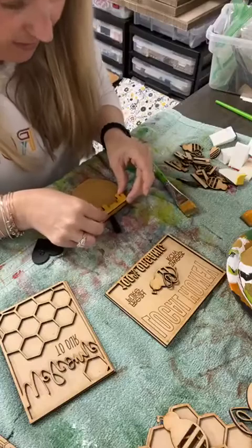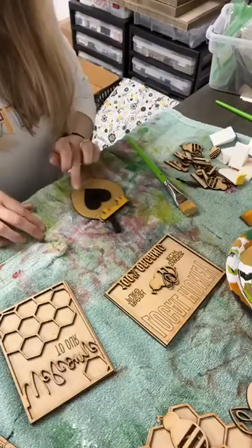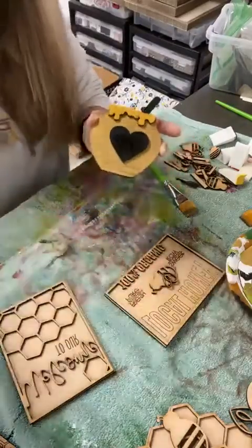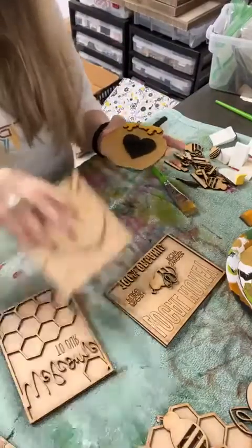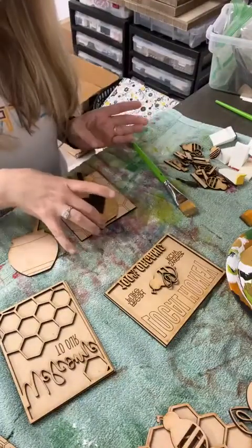So I might leave it just how it is. So you can see it's different colors. I think I'm gonna do this little part black too though, but there's our little honey pot. And there's two of these. Like I said, there's one, is this even the same size? No, it's a little smaller, but I might stick it on here anyways.